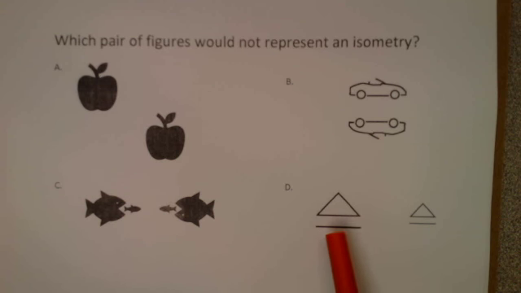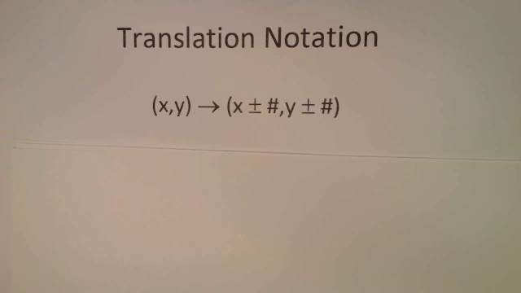When we have these transformations, the actual act of moving it is called a translation. And in mathematics, we have a special way to write the instructions telling you that something needs to be translated, something needs to be moved. We're going to start with points. Normally, an object has more than one point, and you would apply this to every point in the object. Right now, we're only going to consider translating or moving one point.